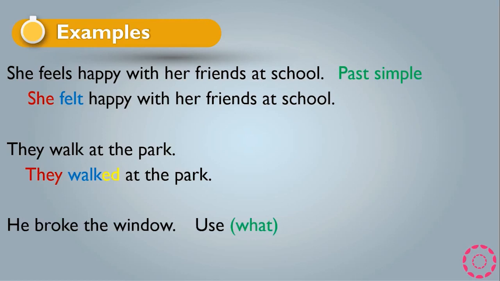He broke the window. It asked us to use what, and it became: what did he break? As you see, we have broke here, which is past and an irregular verb, but it says change to question. I mentioned that when we use did, the verb should be in base form. So we change broke to the base form, break, and we also use did and what. You have to remember that we remove window. Why? Because it asks about what did he break. So we have to remove the thing that we are asking about.